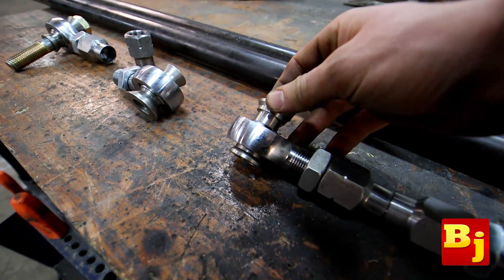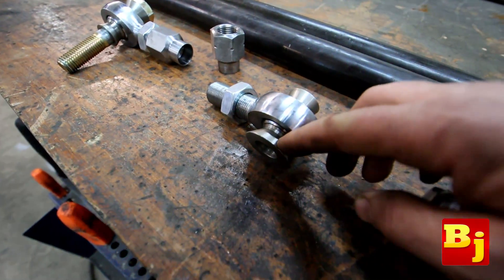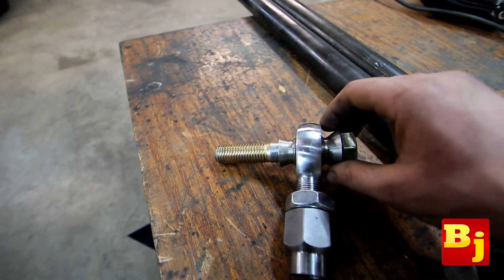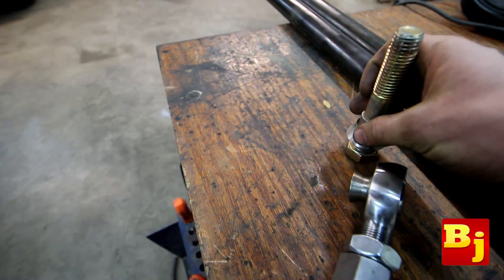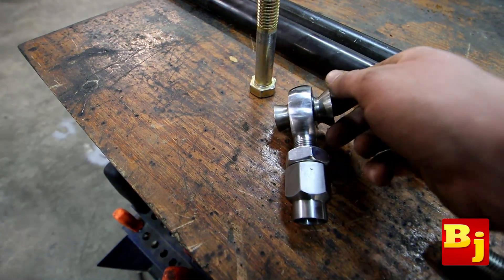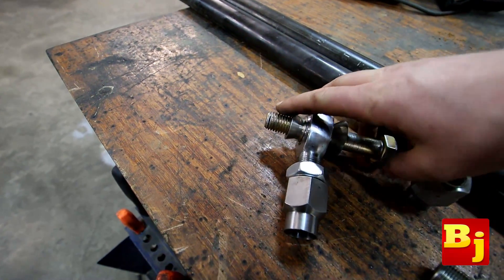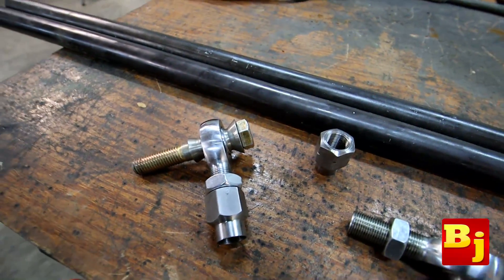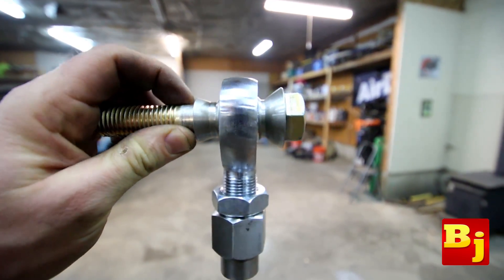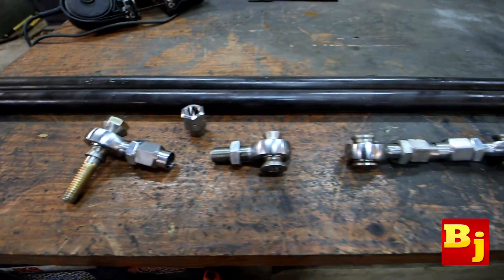This kit comes with four different styles of misalignment spacers. You've got these short fat little guys — four of them — for the tie rod, and then there's the standard misalignment spacer, and then something called a safety misalignment spacer. I haven't seen safety misalignment spacers on any other website. It's a cool idea but I don't fully understand what they do — it has something to do with eliminating an extra shear location because it's taller or wider. They have an explanation on the website but I couldn't quite grasp the concept.